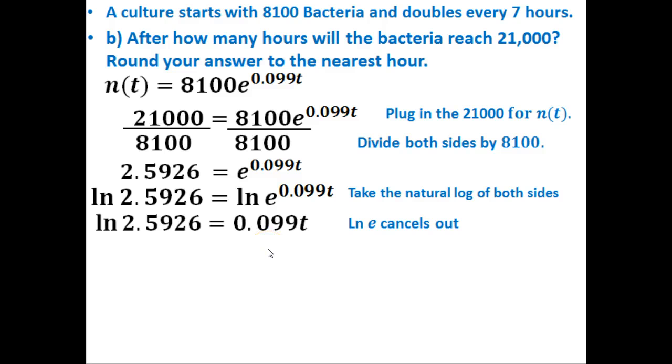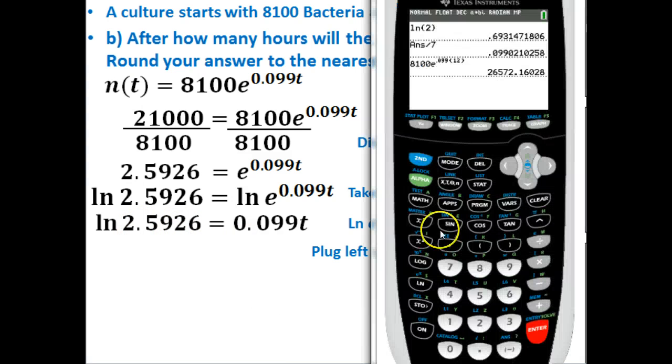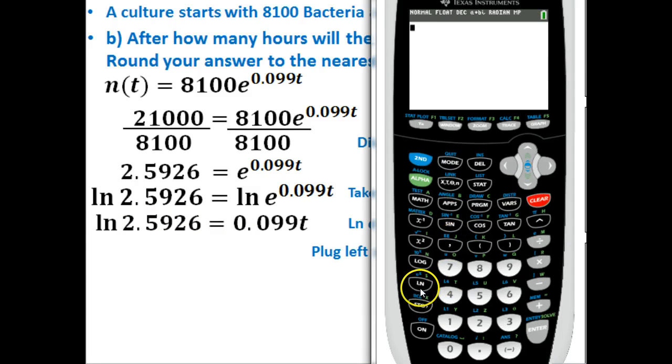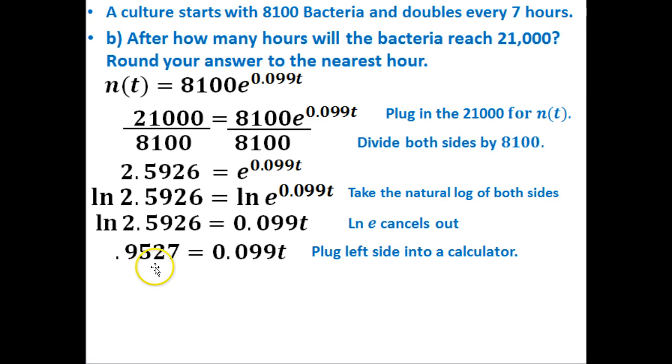And we're going to go through the same process after you do a couple of these, or kind of get the hang of it. But we've got this one on the left-hand side we're going to need to plug into our calculator. So I'll pull my calculator back out. Let's clear out what's in there. And again, here's my natural log button. I go natural log 2.5926. Close the parenthesis, and I'll just hit enter here. And that gets me a big long answer. And again, I'll just go to the fourth decimal. 9527 essentially will be my fourth decimal on this one. So here we go, 9527. That's my fourth decimal.